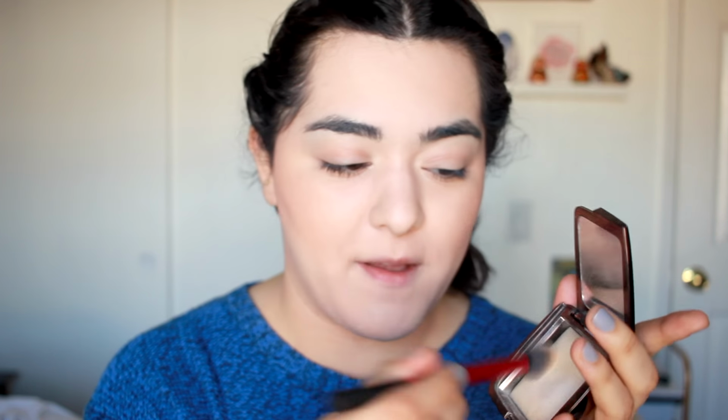Then I'm going to use just a little bit more of the diffuse light powder with the same little Real Techniques brush, and I'm going to use it just to highlight just a little bit. It's very, very subtle.